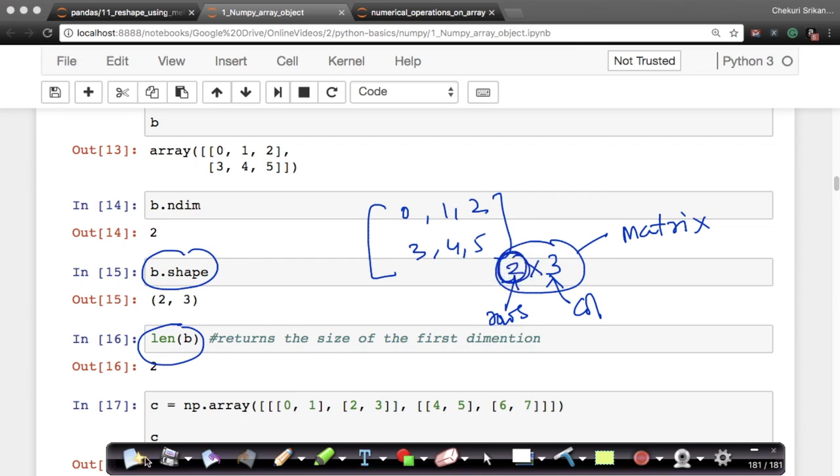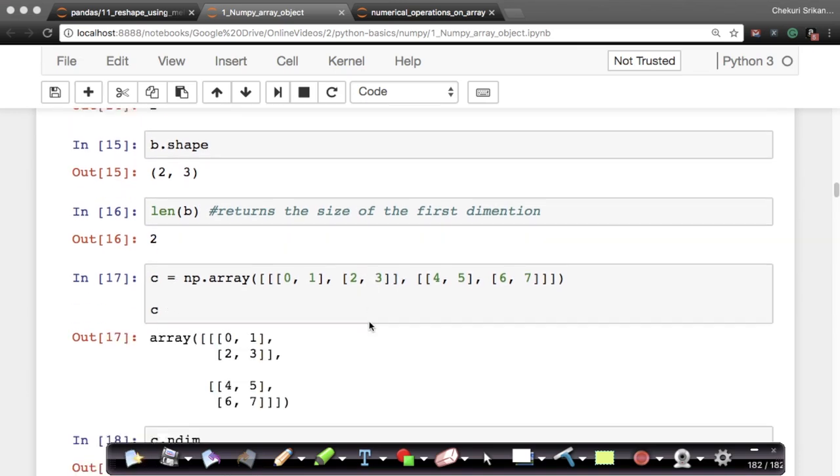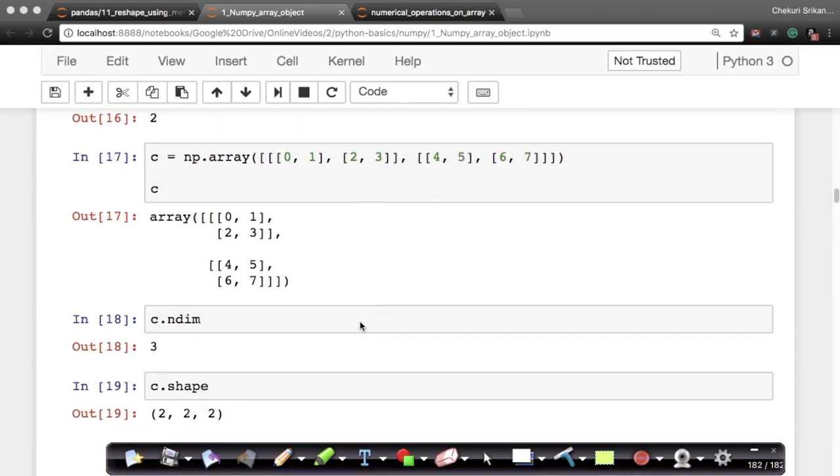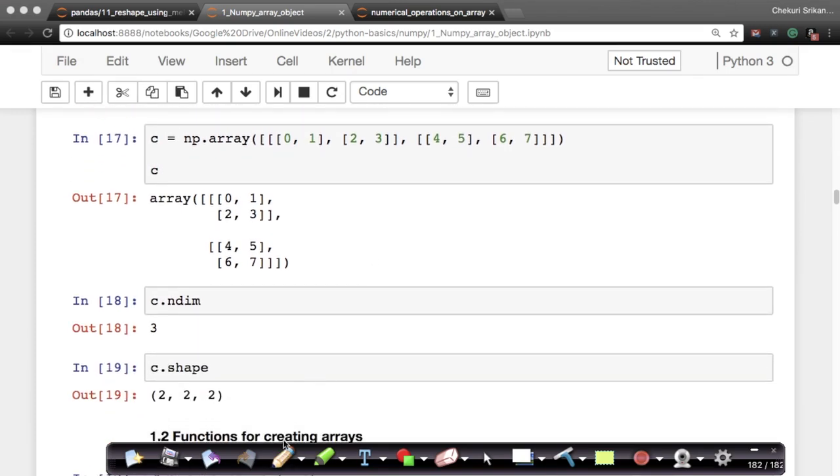Okay, now how to create 3-dimensional arrays. We learned about 2-dimensional arrays, right? Now let's see how to create 3-dimensional arrays. So here I have my lists. These are 2 small lists, this is a bigger list, and this is the biggest list. So I have a list within a list within a list.